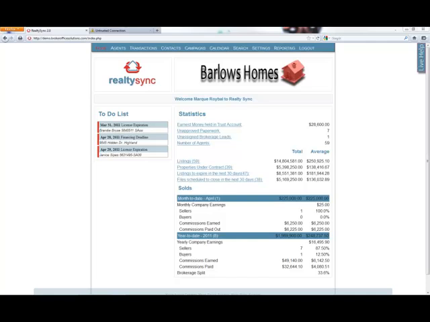Let's begin this part of your training with a closer look at the contact system. We believe contacts are the basis of every transaction, past, present, and future. You may have already imported your contact database in, but let me show you how to add them one by one. Place your mouse over the heading Contacts, then click on Add a Contact.